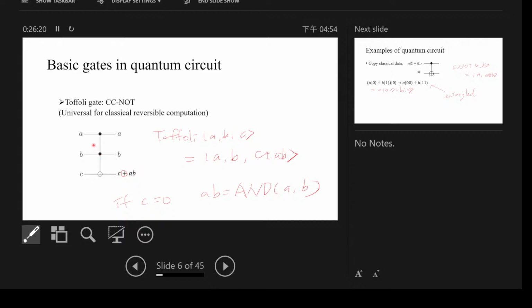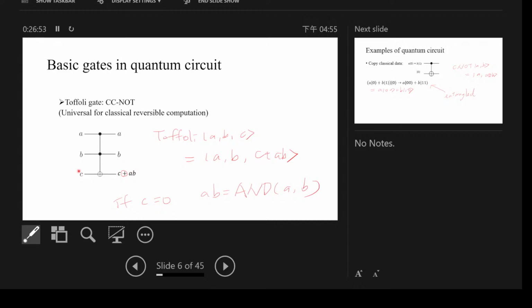So there are 2 qubits that are control, and on the third qubit you apply a NOT gate if and only if both of the first qubits are 1. So only when both of those controls are turned on, so you have a 1 and 1 here, then you will flip the second qubit. So sorry, flip the third qubit. So we have C plus A times B here. Okay. So C plus this number that's equal to 1 only if both A and B equal 1.